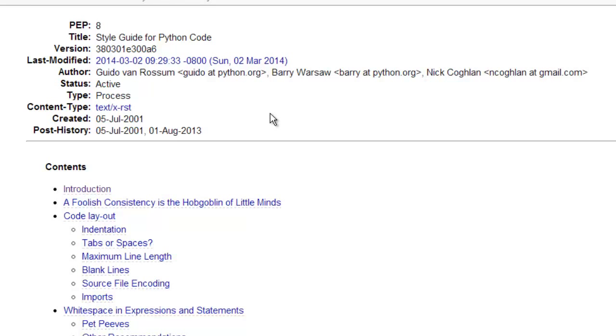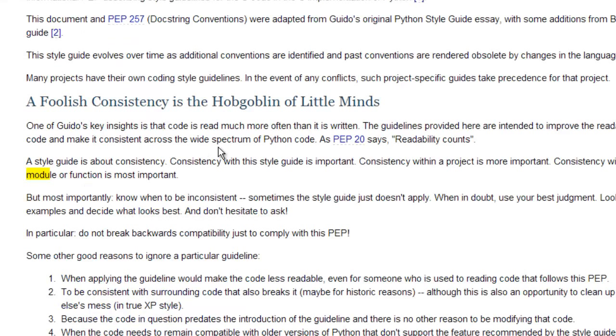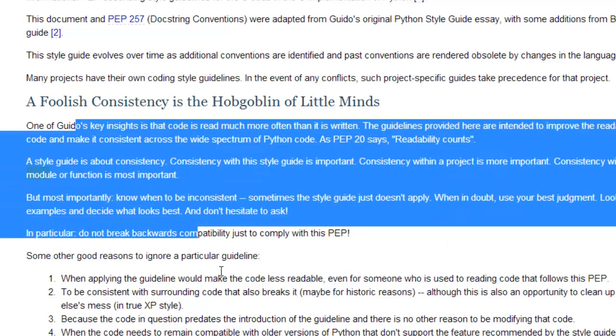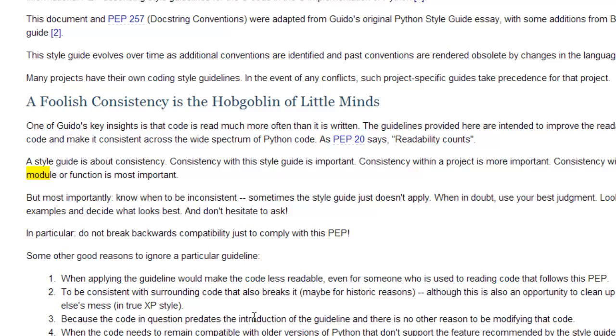So this is it. This is PEP 8, which is a style guide for Python code. This is an expansive document, and it starts with some explanation about why the style guide exists and how it ought to be interpreted. This section I'd really recommend that you read to yourself to understand what the authorship has in mind when they're making this thing and sort of their perspective. Now, I could, if I wanted to, try to take refuge in this notion that consistency isn't the end-all be-all, but because I'm trying to teach, it's worth teaching the right way. And so we're going to take a look today just at naming conventions.